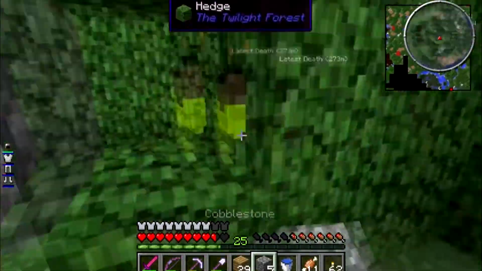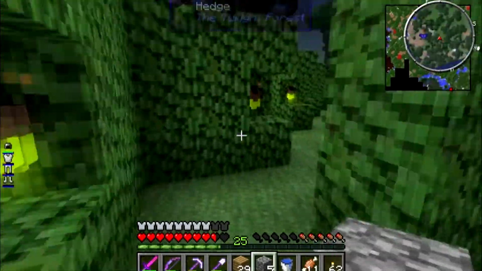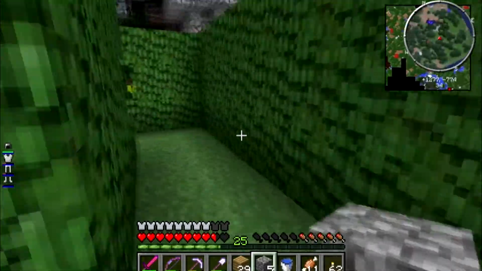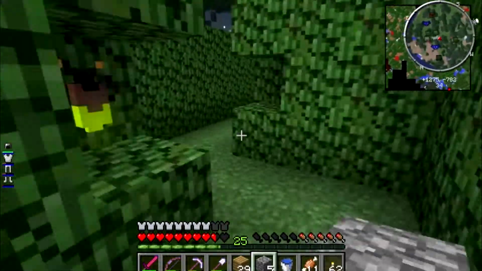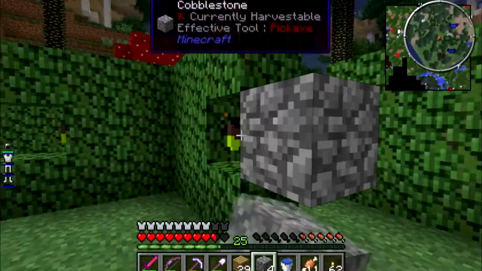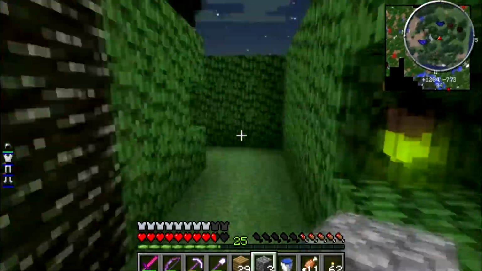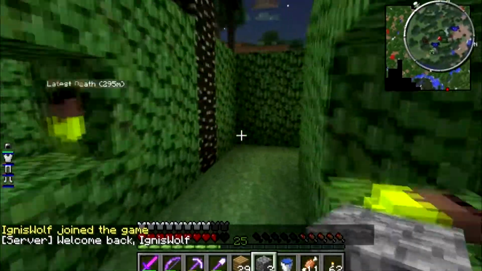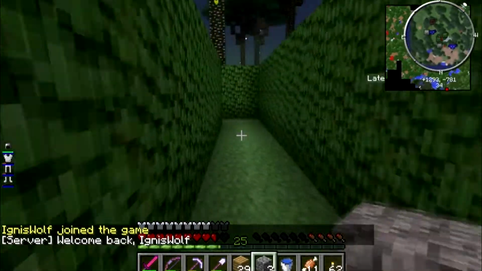So this is the way I came. See, I haven't been in this corner yet. Awesome find. Yay. These things really are huge. Okay, so that's a dead end. And I'm gonna get lost again. Oh, this place is giving me a migraine. Okay, dead end. Exit.